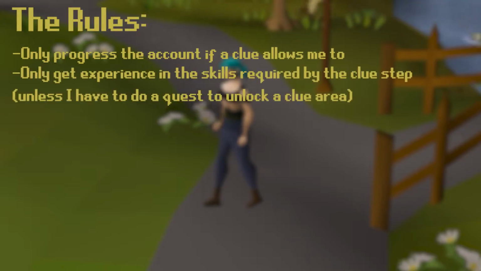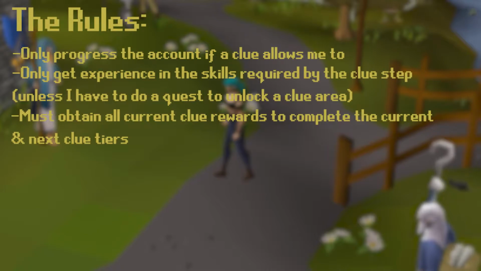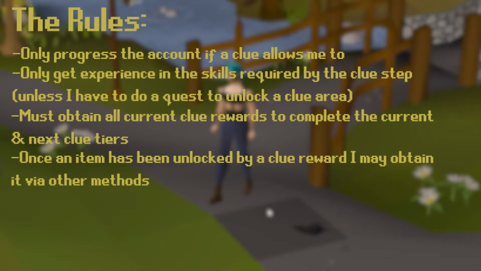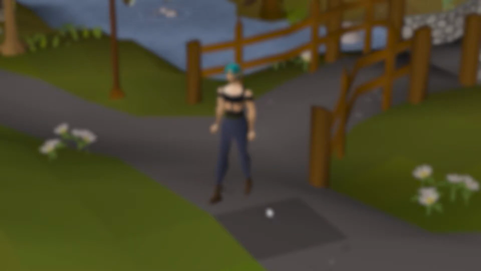This means I can only progress the account if a clue allows me to. I can only get experience in the skills required via the clue's requirements. I must obtain all the rewards to do the current clue level and the next clue level before moving on to the next level of clues. Once an item has been unlocked via a clue reward, then I may obtain it in other ways. And I must obtain all skill requirements to complete current clues. Now that was probably very confusing.